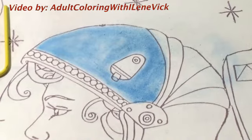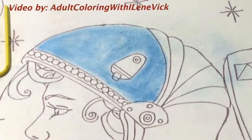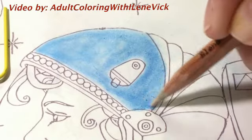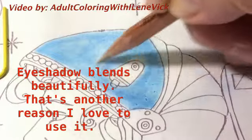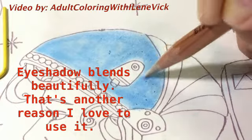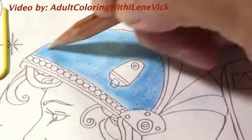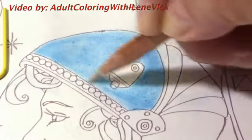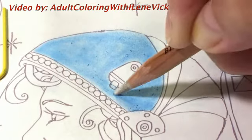Now, the final part of this, depending on what effect that you want, is that you take your blending pencil and you can use it to smooth out and add whatever effect that you want to show. Look at that. And the neat thing is eyeshadow works really well with blending, at least the stuff from BH Cosmetics does. I love it. There's just so much you can do with it.